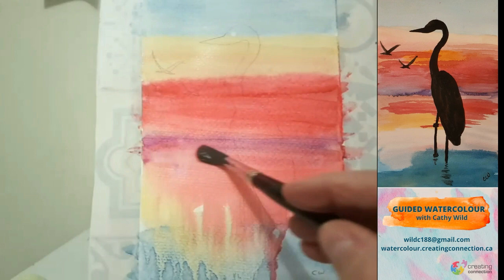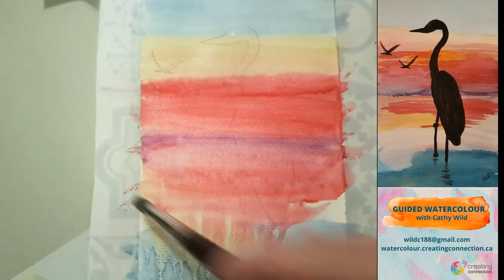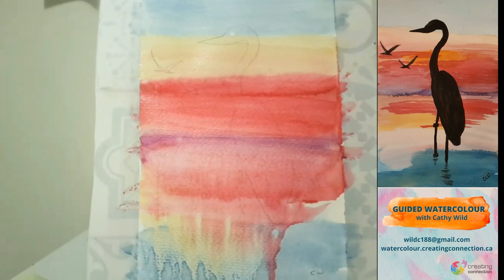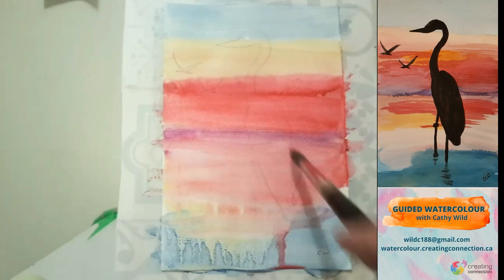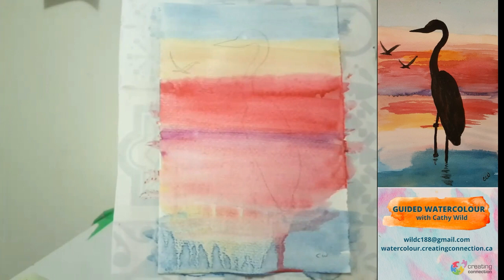Is that wet or is that not wet? Is that dry? I have a damp brush. So I've dipped it in water. It started off clean and then I tapped it off, so most of the water is out of it. I'm just using a damp brush to go from side to side, just to blend those colors a little bit. So it's not completely wet. It's just a damp brush.